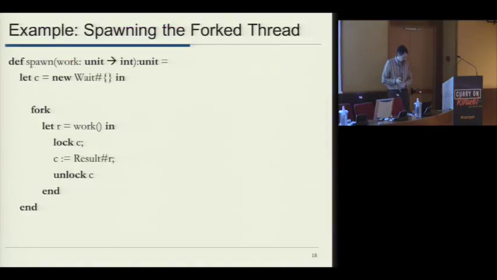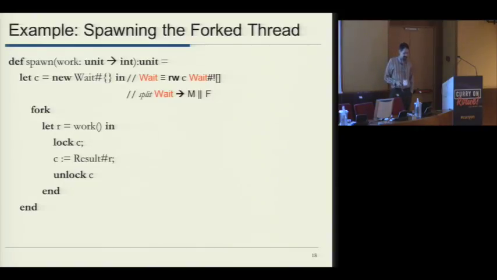All right, let's push forward and look at spawning a thread here. What does the code look like? So here we have a spawn procedure, and we're just going to create this cell, and it's initially in the state Wait. Wait in the previous diagram was actually an abbreviation for something a little more detailed in the calculus. This just says I have a read-write permission to cell C in the Wait state, and the cell is holding just something empty, right? Unit.